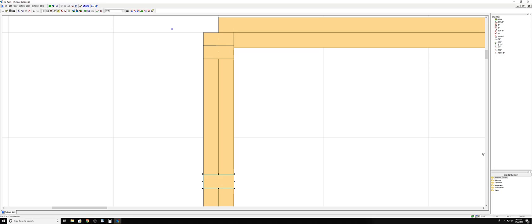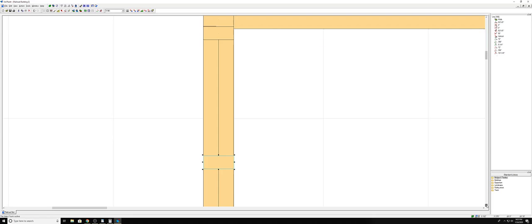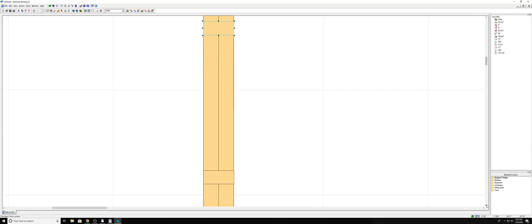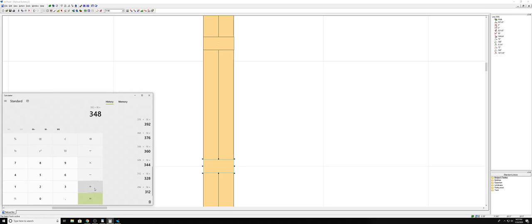Okay. Yeah, that's right, the 20 foot, but it's going to be just slightly off. But it's going to give me an idea. So 348 plus 16, 364.